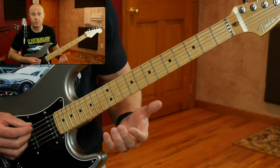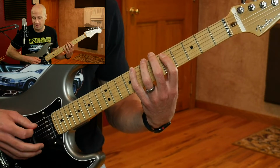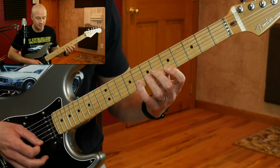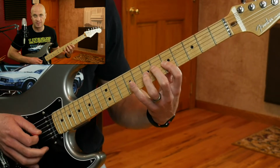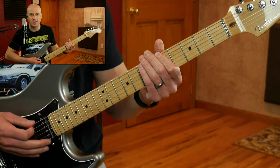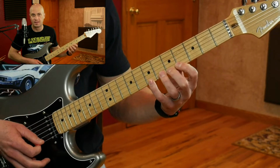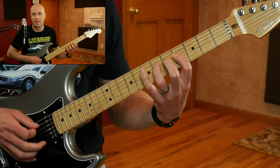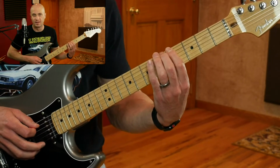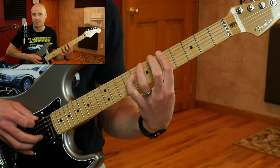So without overthinking our playing, let's take some of that emotion, let's take some of that speech, and let's channel it through our guitar. For this exercise, we're going to be using a very familiar area of the neck. We're going to use this pentatonic pattern. And then we'll use a major scale pattern in that same area. So we've got pentatonic, minor pentatonic, and a major scale.